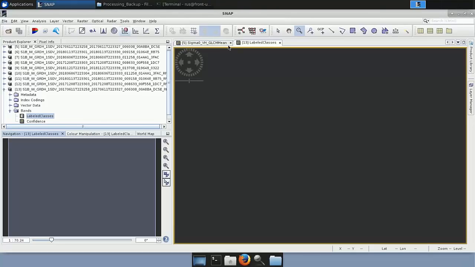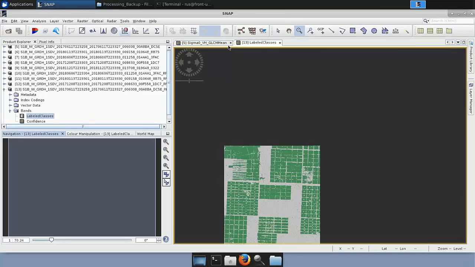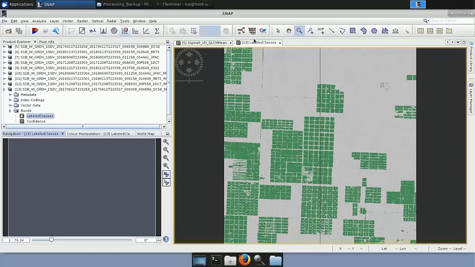Okay, let's wait until the image is loaded. Once we have the random forest classification done, we can display it. Okay, there it goes. So here we see our classification, and I don't know what you think about it, but I think it's not that bad. I think it's actually pretty good.